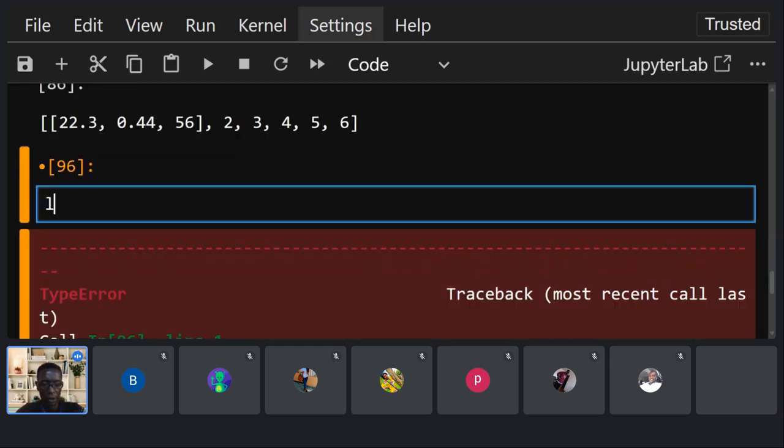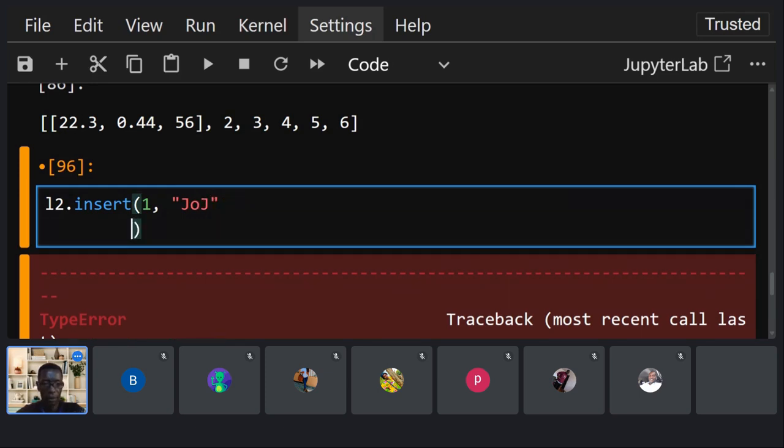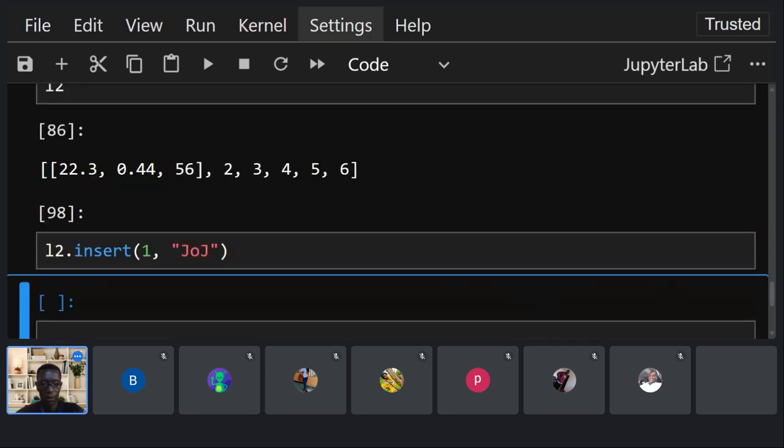I don't know whether we've done insert. I think insert needs 2 arguments. So maybe in the first position we want to insert George, something like that. So I've inserted.